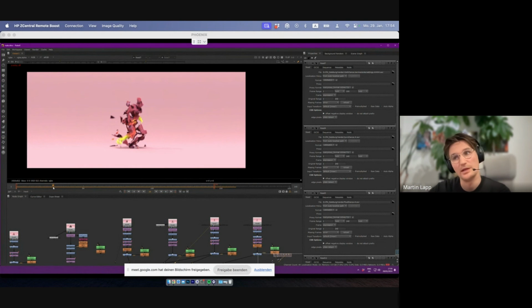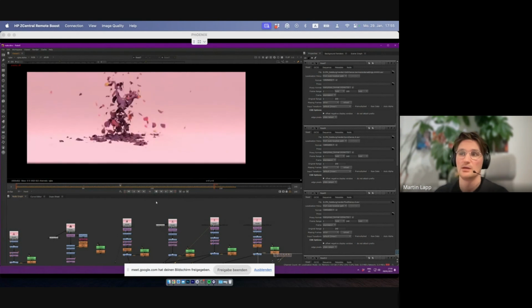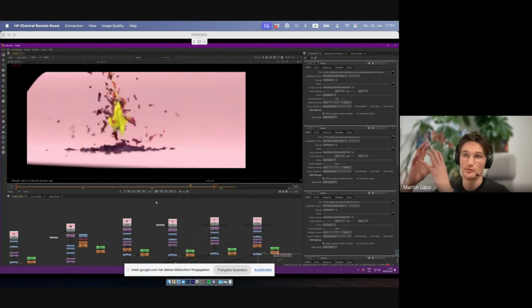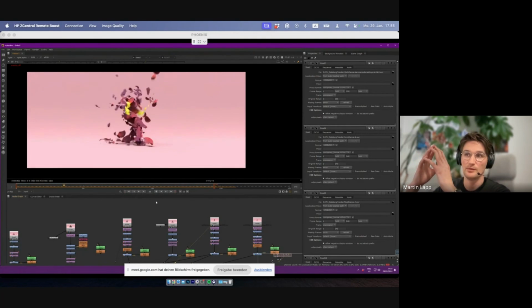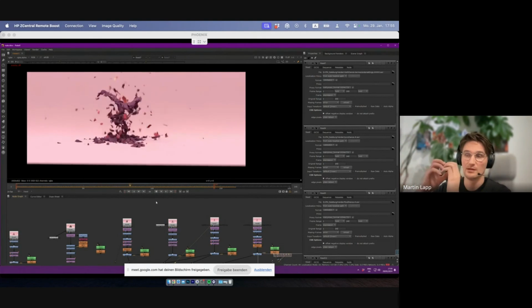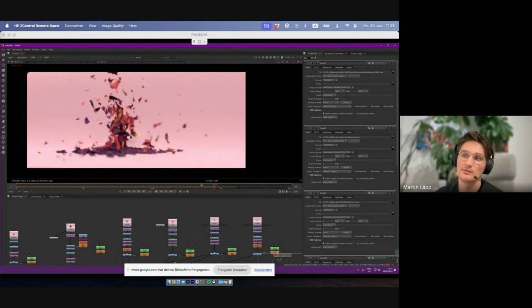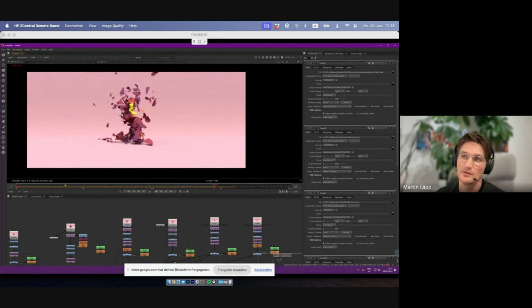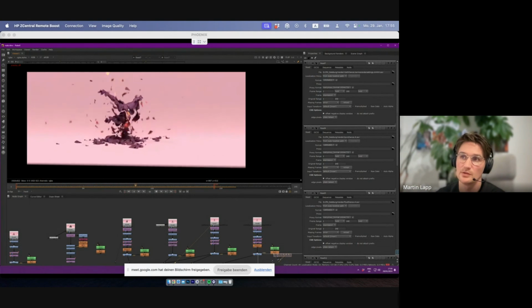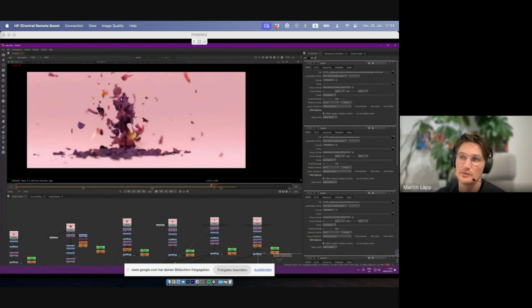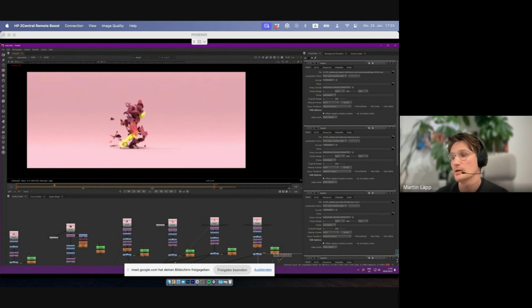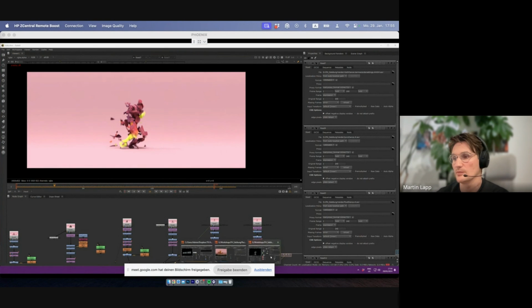So I'm doing it basically every 10th frame, which means that every 10th frame I'm using the source again, and I'm using these heavily multiplied velocities that give it this very explosive behavior that you can see here, and then it basically slows down.